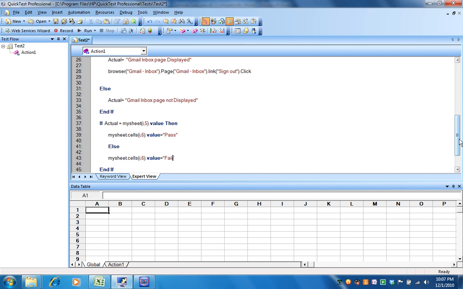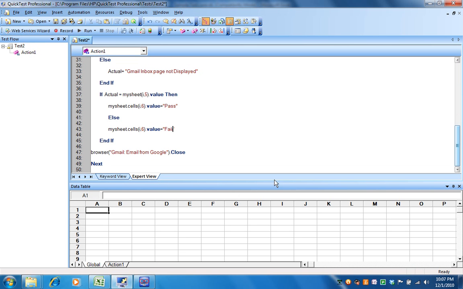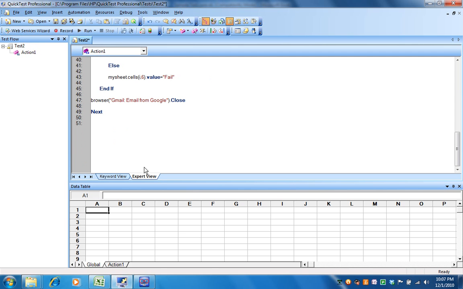So pass and fail will be written back to the Excel.